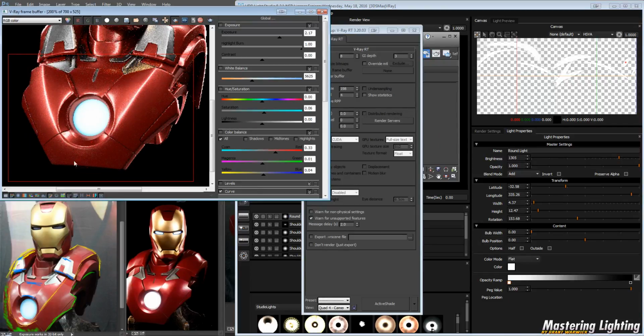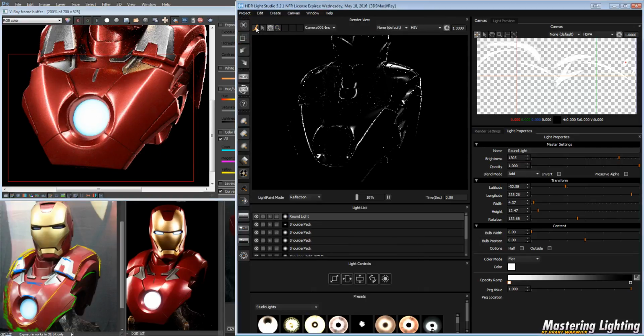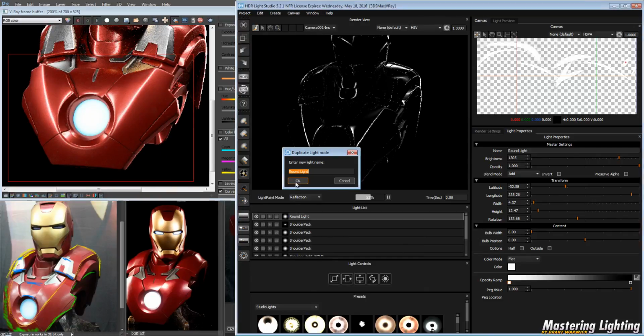So unless you're prepared to light underneath here, and I'll quickly show you what I mean by that, I can duplicate this light.